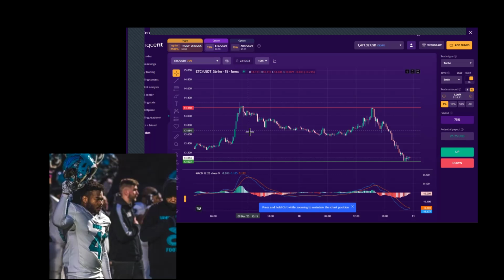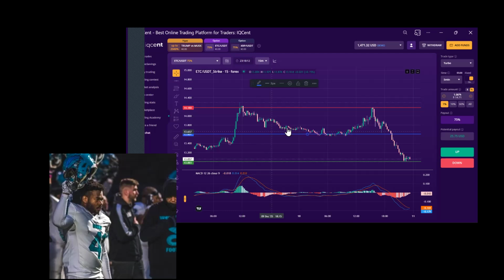Another thing that I had learned through YouTube was marking your 50%, your halfway point between these two. That can also serve as a support slash resistance line as well, and it'll help you get more trade entries. So I'm gonna actually do that because this is something that I'm adding to my game right now, and I want to get practice in. What better time to do it than now?